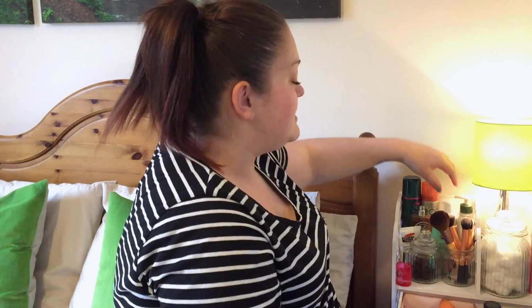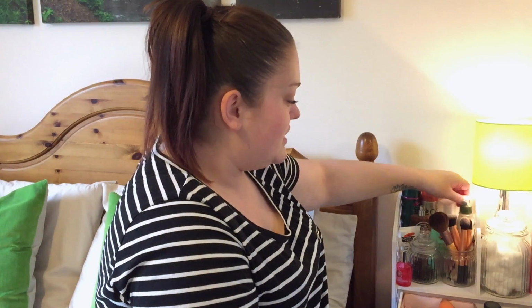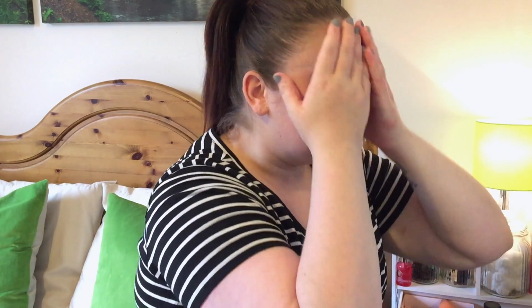Right, so I'm going to start off with my moisturiser. I have already cleansed and I used the Nivea Daily Essentials Soothing Cleansing Mousse for dry and sensitive skin. I absolutely love this and it smells really nice too. So I'm just going to get my moisturiser, which is the Aveeno cream. It's really good. So I'm just going to get a bit of that, quite a lot actually, and I'm just going to look into my mirror over here and just work it right into your face.